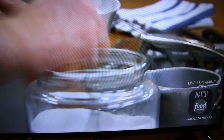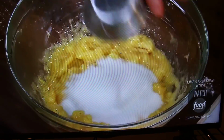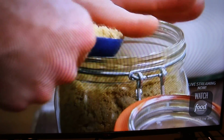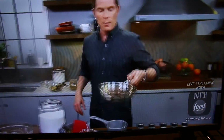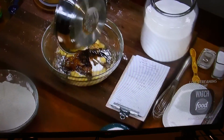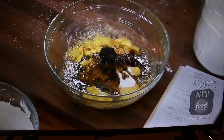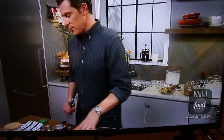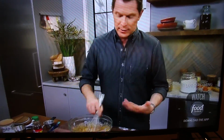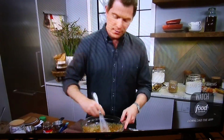So 1/2 cup of sugar. We need 2 tablespoons of brown sugar. And then we're gonna pour our brown butter with our espresso right over it. I'm gonna whisk this all together. Smells good. Actually, the brown butter and the espresso get that sort of nice, earthy, nutty flavor going, and then it hits the sweetness of the bananas. It's great. That's why banana bread smells so good when it's baking.